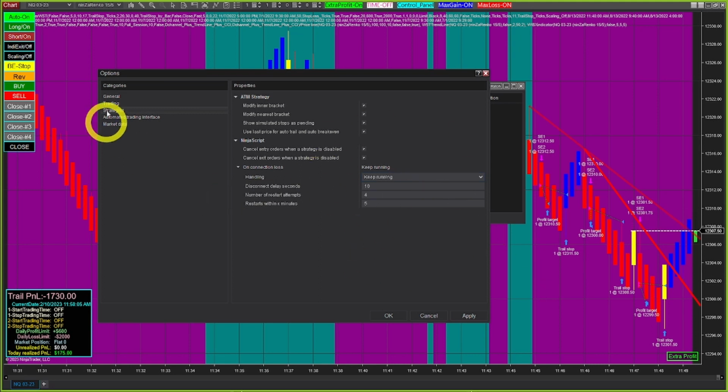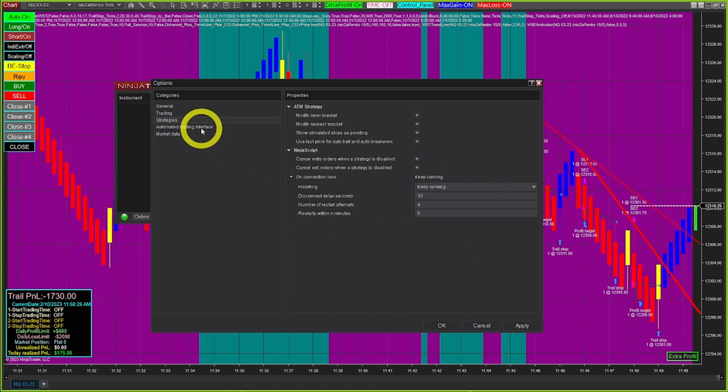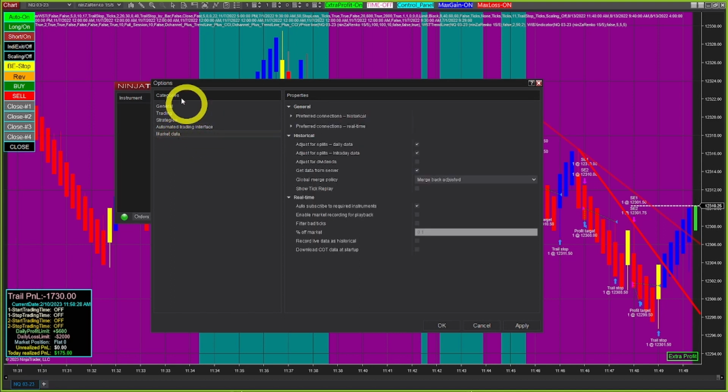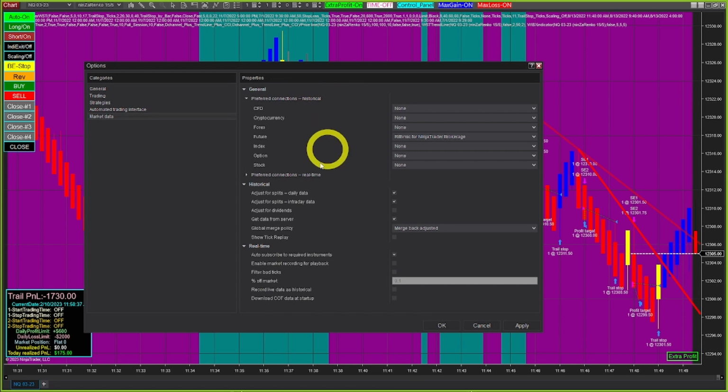What I'm showing has nothing to do with the program. This is in the NT8 platform settings to deal with the automated trades and market data. So I think we need to change a few things on this page and follow my changes. And also market data, you click on the preferred connections, historical, and the real-time.